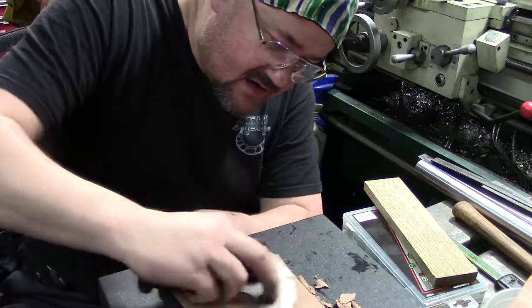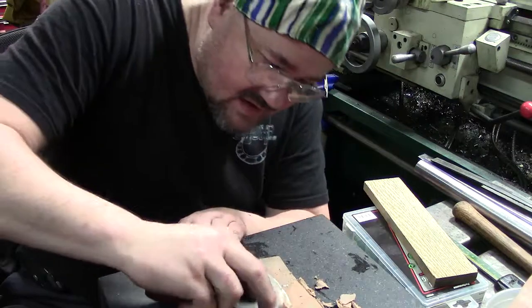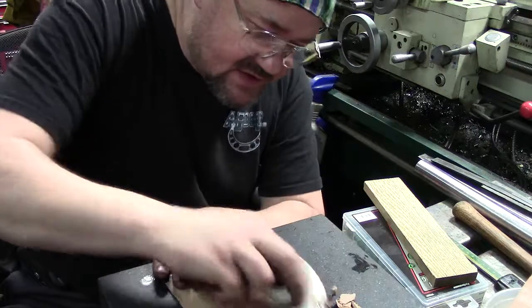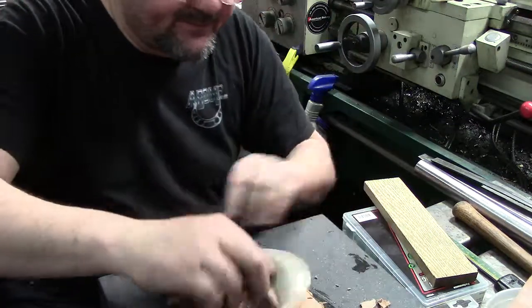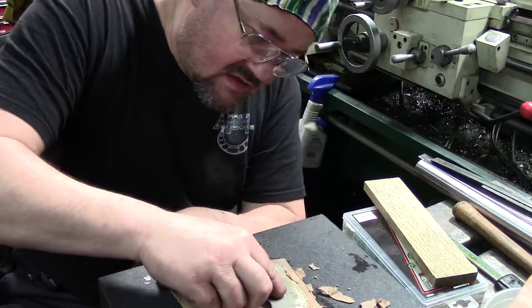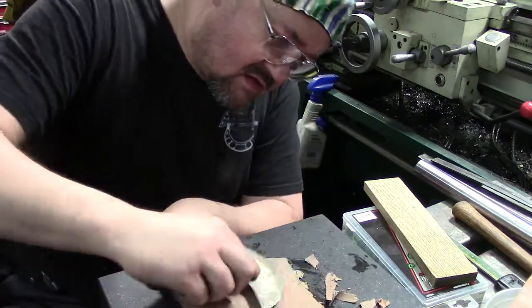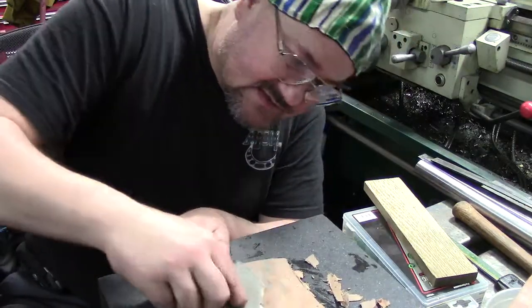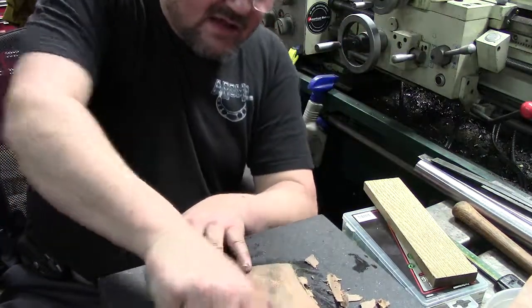And you just come in here. You got to be careful, otherwise you cut a hole through your leather. And you just work it back. So essentially you work your way back, similar to when you're scraping in metals, and you can get it down pretty thin. And again, you can take some leather that is thicker and you need it thinner, and you can skive it down.